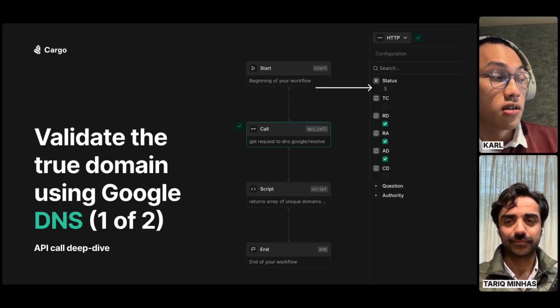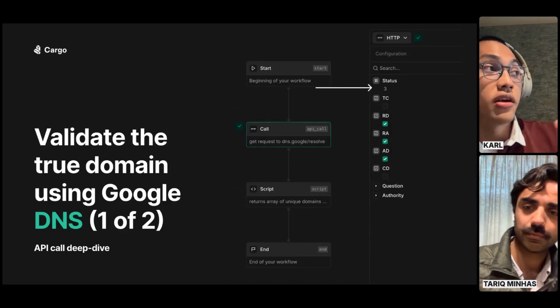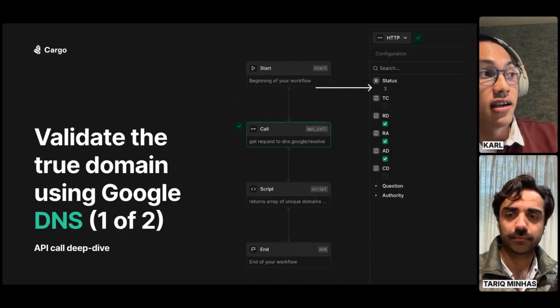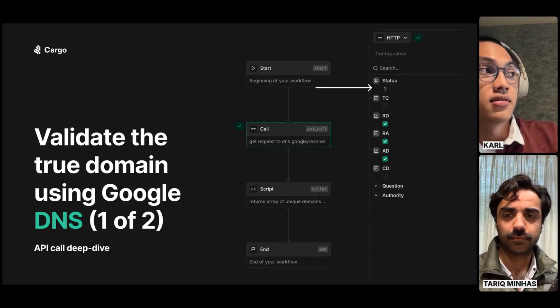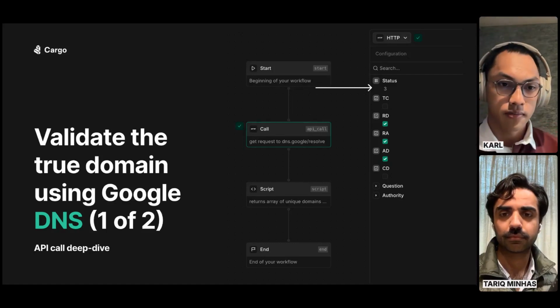So their job is to say, okay, this website is existing or not. So that's why we are pinging them. We are asking the question, hey, does this website exist? If yes, they will answer with status zero. If it's not working, they will answer with another status, one, two, three, etc.